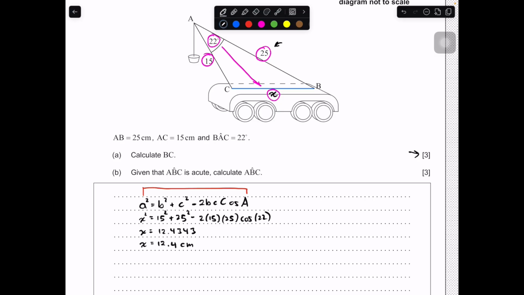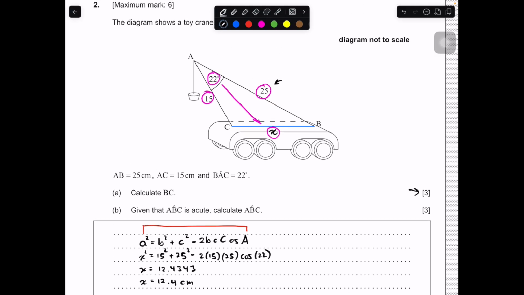Given that ABC is acute, calculate angle ABC. So first off, let's clear some space. What are they asking when they're asking for this ABC? Easiest way to do it is look where the top hat is. That's angle B that we're looking for. Another way is to trace it out, and it's always the middle one, ABC. An equivalent way that these are sometimes written is like this, and again it's always that middle one. So what are we looking for? We're looking for this theta value here, angle ABC.